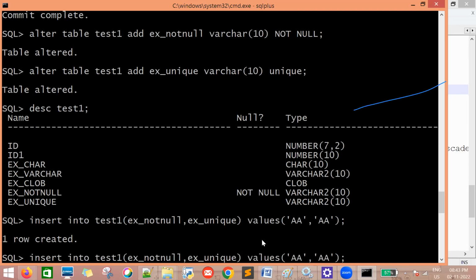Now we will raise the issue. First, for not null, I'll provide a null value.